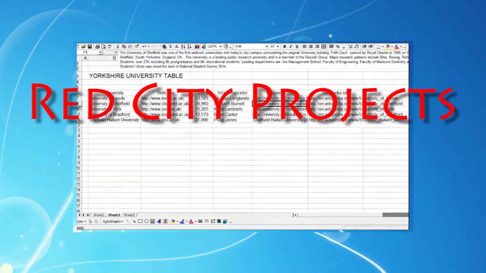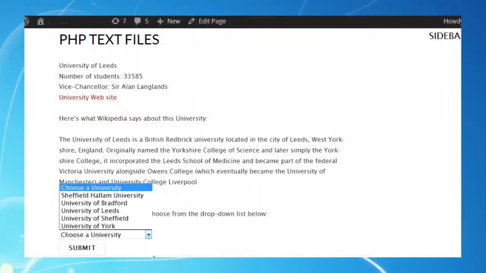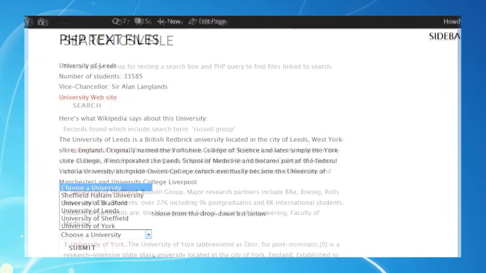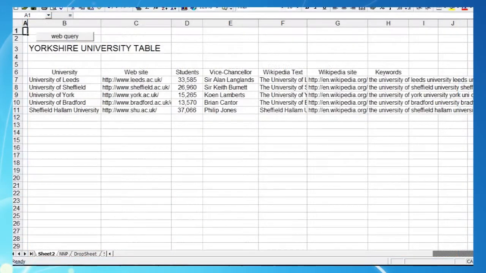We've been looking at various ways Excel can help us expand our use of the WordPress pages on our website, and by now have covered quite a lot of ground. In the last video, we saw how to set up Excel to access the web and populate tables of data in our worksheet, which we could then add to our web pages.